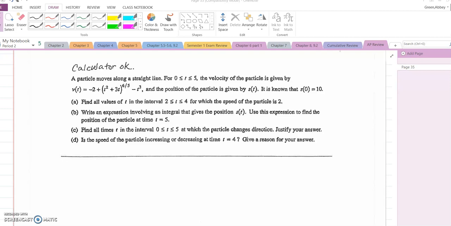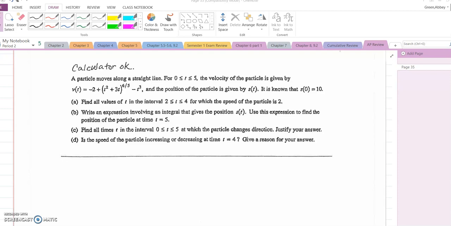All right, CalCAB, this is our first AP problem. This is page 35 in your paper binder. Most of you got a paper binder the last day of school before we left for e-learning, and some of you didn't. So you can either find it in your OneNote binder if you'd prefer, or you can find it as a PDF on my Canvas under AP Review.